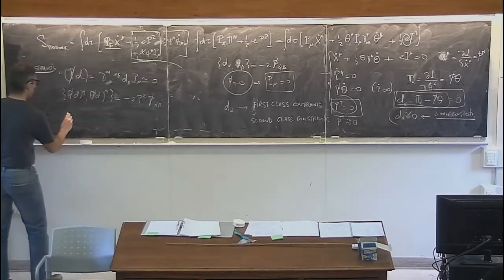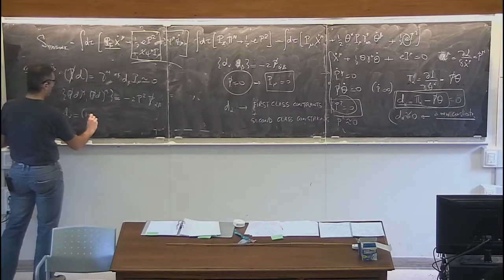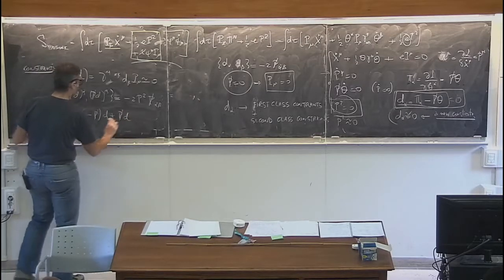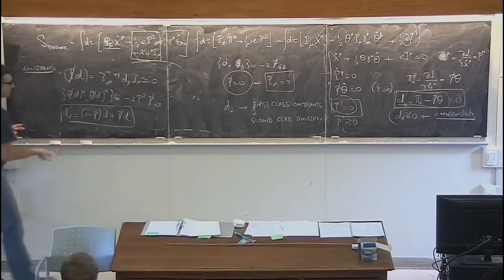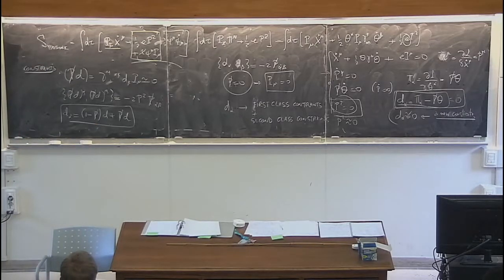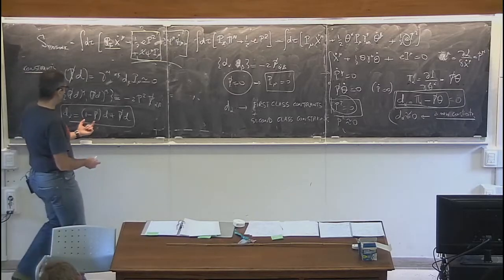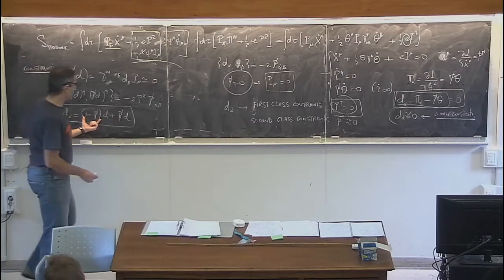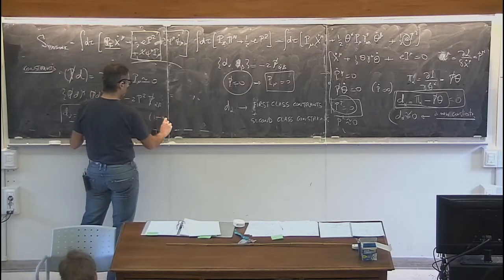Essentially, you can do the following. D alpha, you can write like 1 minus p slash of d alpha plus p slash of d, in this way. Of course I can do it, I can always do it. So I separated this p slash d and this one. Of course, if I want to make this a projector, I certainly have to do something.